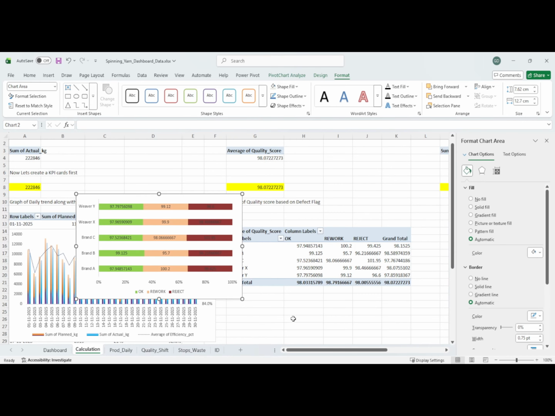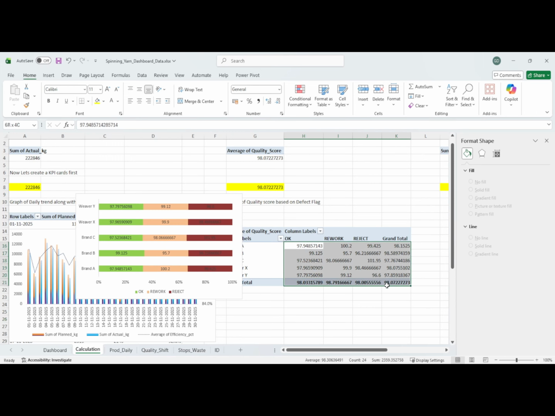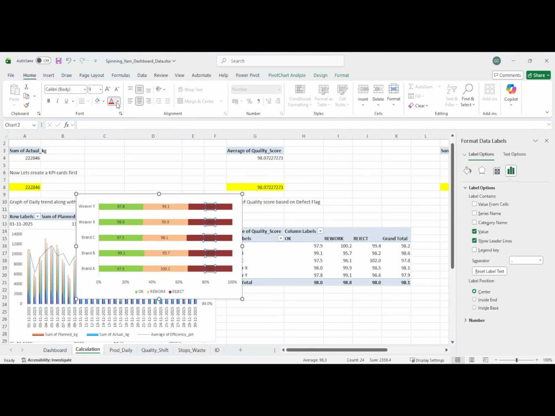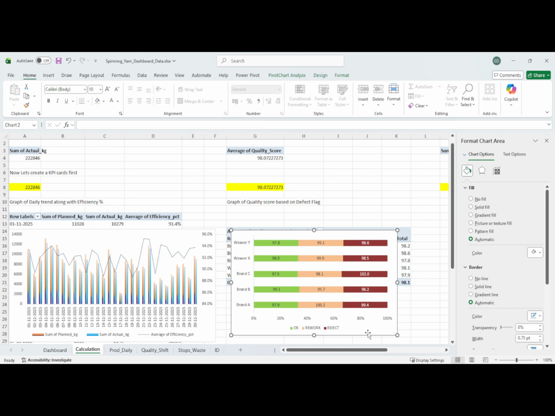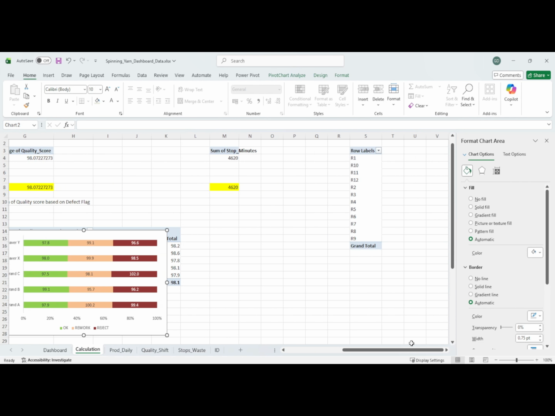And you see the decimals? Yes, for that select those pivots, reduce that decimal points, so you will have a final thing. And if you see that the red over text is in black, you can change it to white. Now it's ready. Your second visual chart is ready. Let's go with the third one.